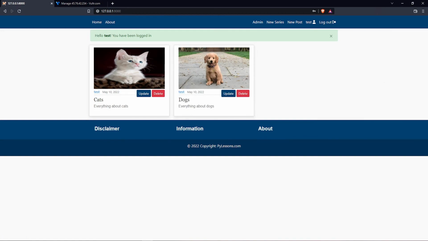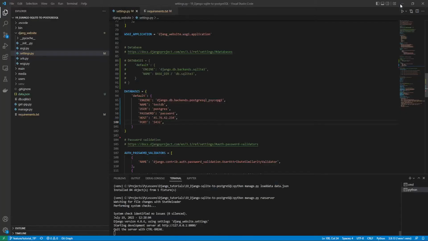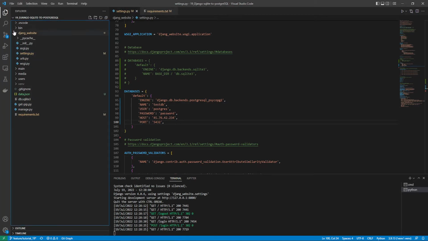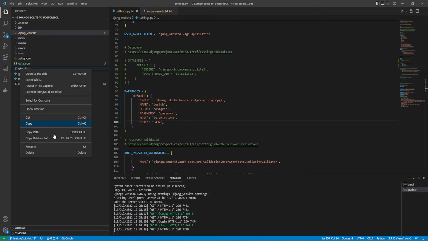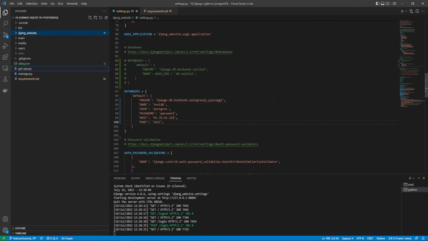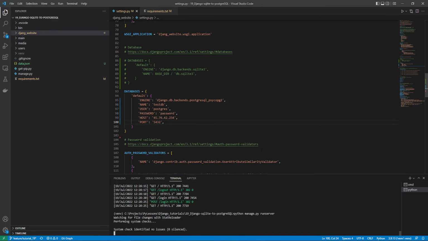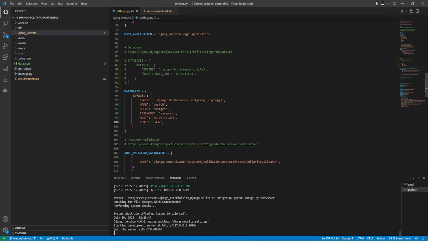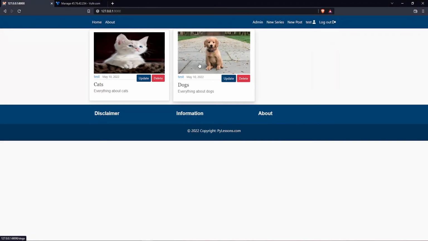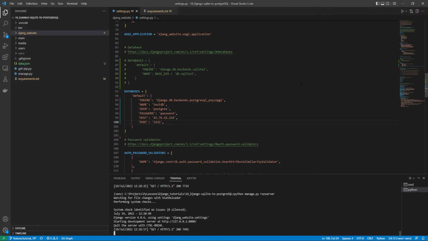And now we can delete our SQLite database file. Okay, let's do this, and I'll prove to you that we are not using this anymore. Move to recycle bin. Cool. I can stop the server, run it again, and you'll see that we are running this from our remote database server. And if I refresh it, everything works just like before, and we don't have a local database. That's a very easy, very straightforward tutorial.